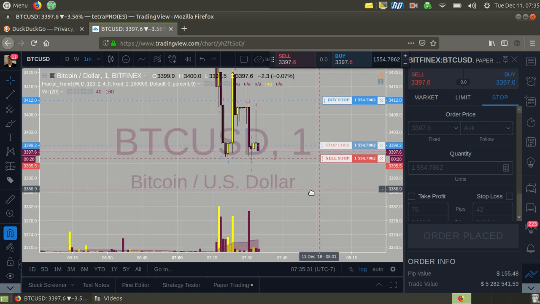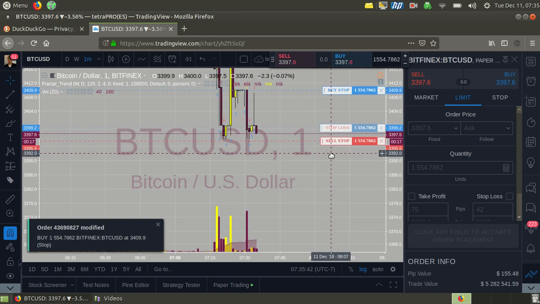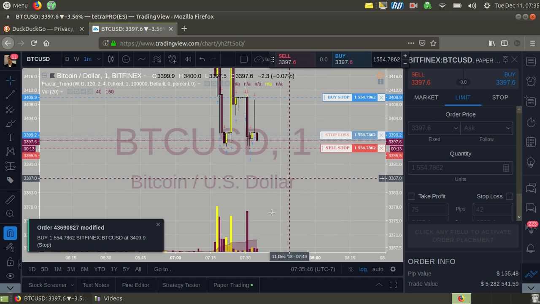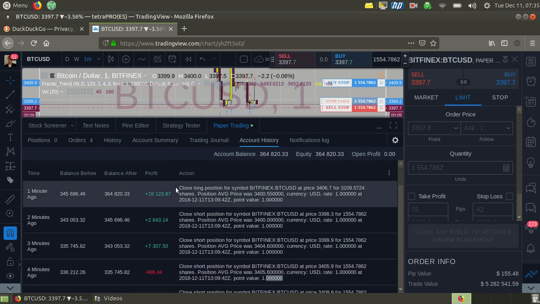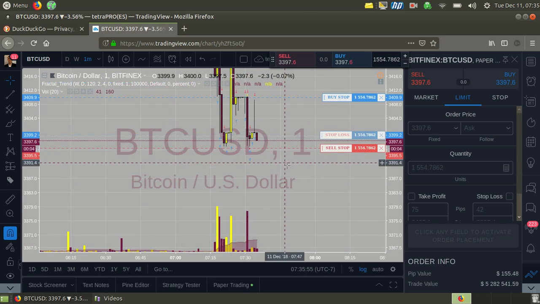Alright, so we're prepared. We have a sell stop at the immediate low. It turned into a fractal. This is what generally happens. We'll move our buy stop to that high. It came up there. We have this wide range here. We're not sure where price is going to go, but we're prepared to follow. I want to show you that last trade that happened within a minute. Took in $20,000. So our account was up to $364,000 now.